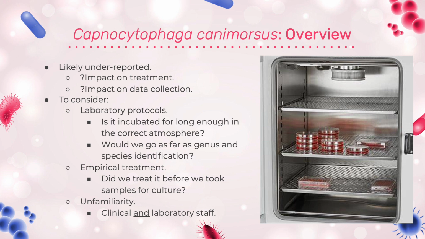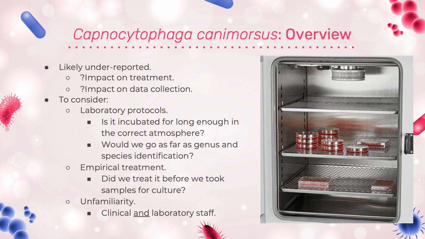As far as what the laboratory needs to think about for this bug, are we incubating our plates long enough and in the right atmosphere? So for example, if we're incubating our plates for 48 hours in 6% carbon dioxide, we're likely to not grow this bug. But if we incubate for 48 to 72 hours in 10% carbon dioxide, our chances are a lot better.